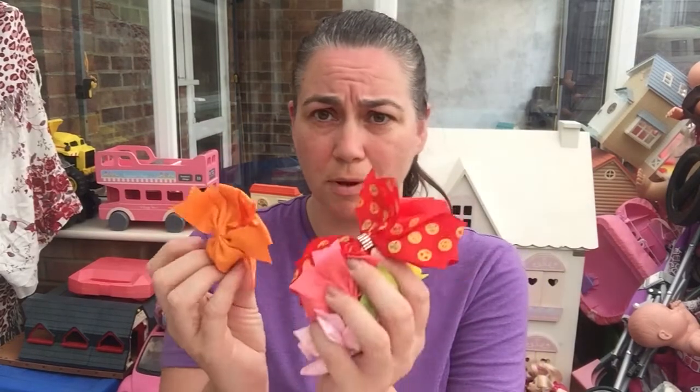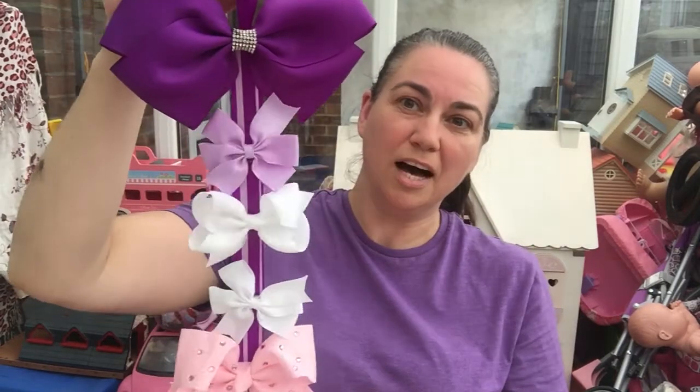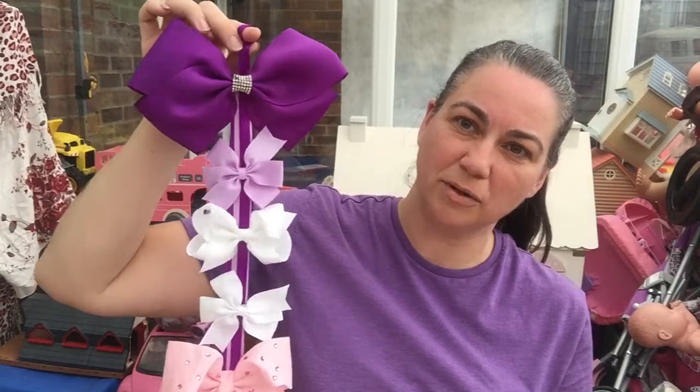But today I have a fabulous tutorial to show you how I have created some organisation for my daughter's mad bow obsession at the moment. Jojo bows galore in our house and they're just piling up all over the place. So I have created her a little bow storage ribbon thing. Can't really think of a very sexy name for it, but it is a bow storage, and I'm going to take you through this very fast and easy tutorial on how to create your own one of these.